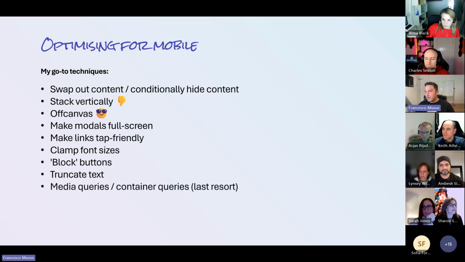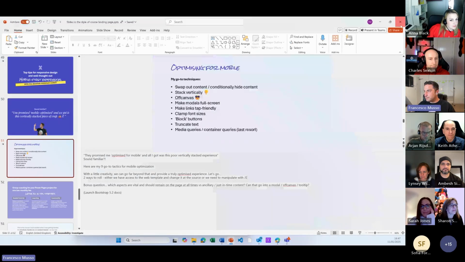And then as a last resort, I've got media queries and container queries. These are allowing me to get more pro code, I guess, in the sense that I can write some queries to say, right, in between specific sizes, I'm changing specific CSS rather than just lifting and shifting code from Bootstrap. So let me show you where that code comes from. That's the end of the slide, so don't worry, it won't be any more death by PowerPoint.